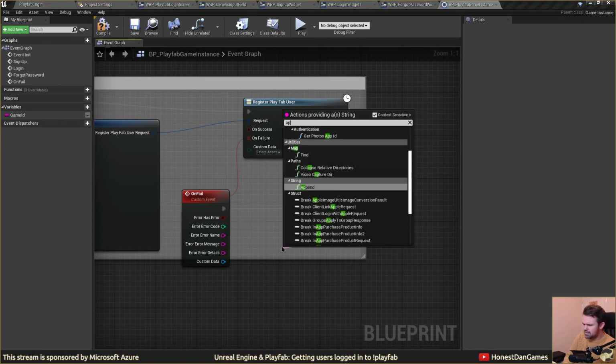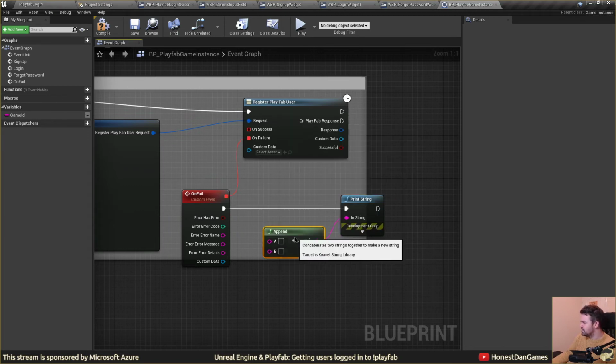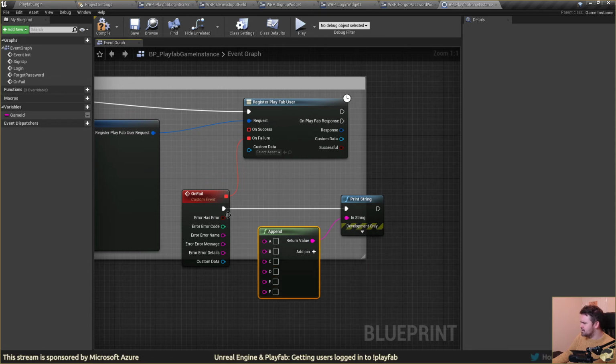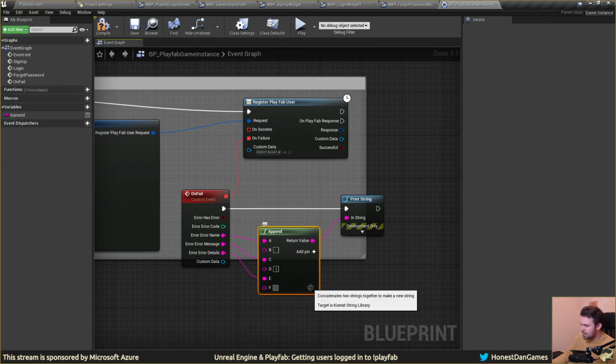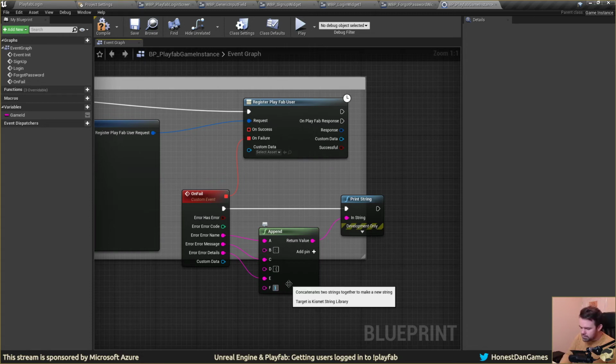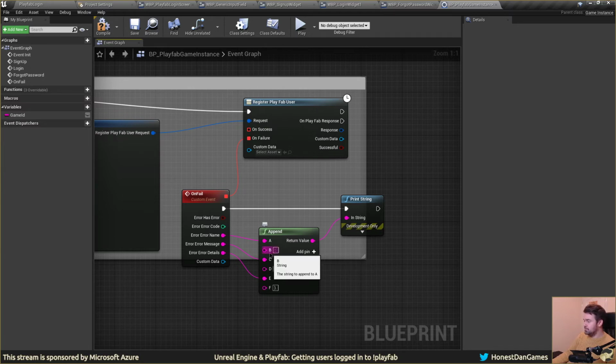So is it append? I think it is. Yeah, you can do this. So let's just get a bunch of these. I may have done too many. So the error code is that. We might want to then do a colon, space, and then we can put the error message in there, and then we might want to do a space with an open parenthesis and then put the error details in there and close the parenthesis. Oh, I did the right amount. Isn't that nice? And then we'll put a full stop because we're punctual people. Okay, so this means if there's an issue now, it will go ahead and print it out.